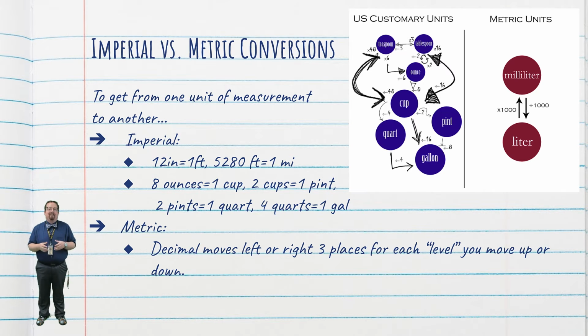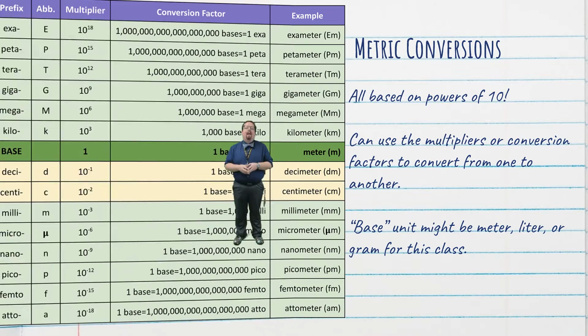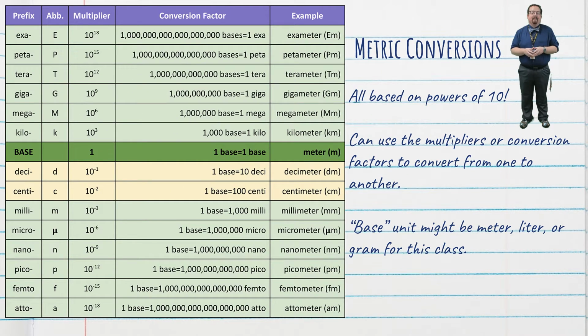With the metric system, all you do is move the decimal point a certain number of places. For instance, to get from liters to milliliters, I move the decimal to the right 3 places, or multiply by 1,000. Here's an expanded chart of the metric prefixes. The darker green row is where we put our basic unit, usually for us the meter, the liter, or the gram. All of the light rows are those that only move 3 decimal places at a time. The 2 light yellow rows are the 2 that don't move 3 decimal places, but only 2 or 1. A quick and easy way to convert from one metric unit to another is to use the multiplier column.